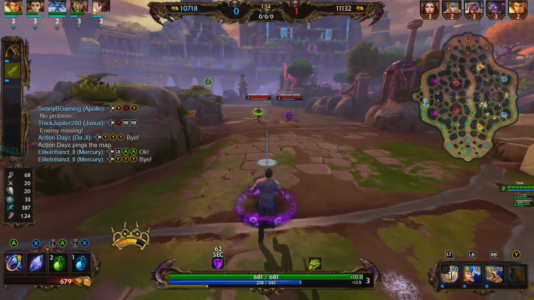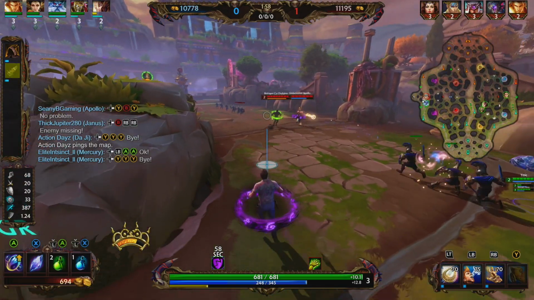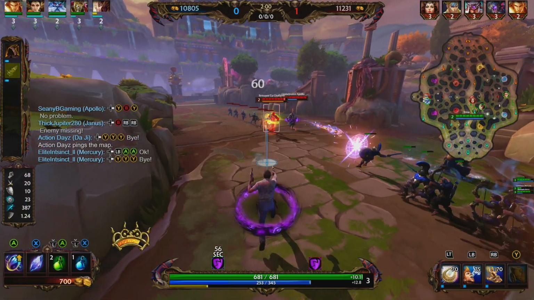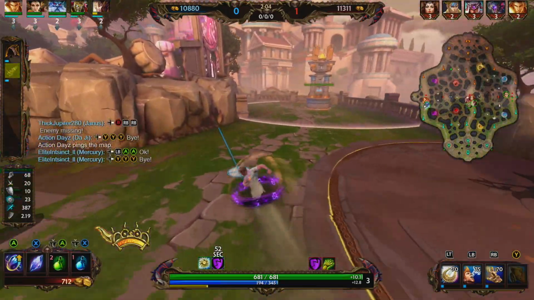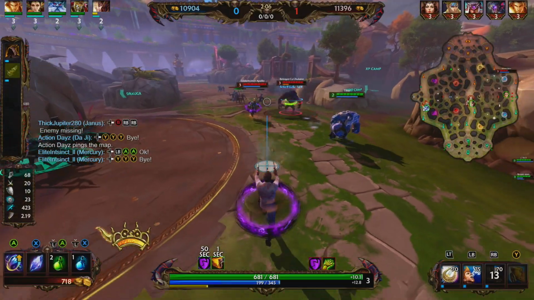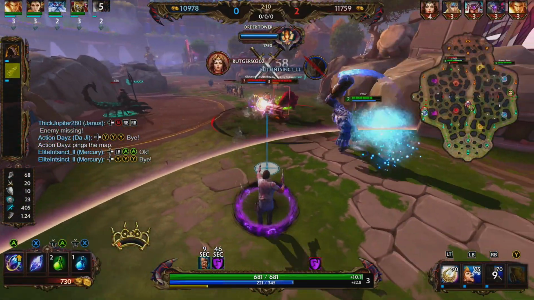We are going against an Apollo, and oh boy do I hate mirror matchups. It's unfortunate, but I feel like we definitely play a little bit better than the enemy Apollo. We're going to sit back while Cowl is in rage form.